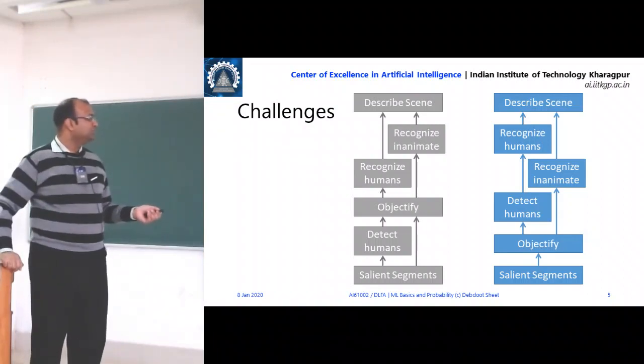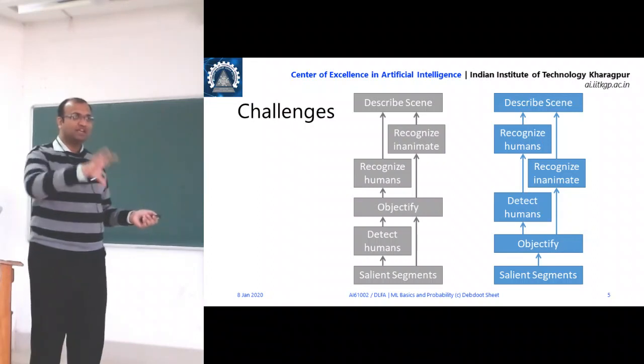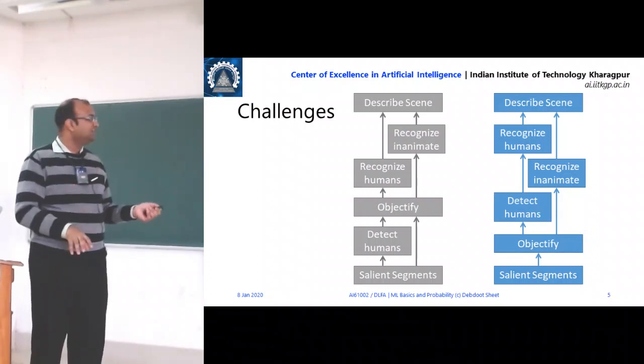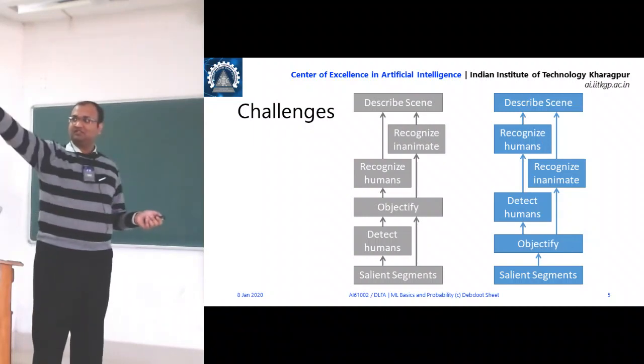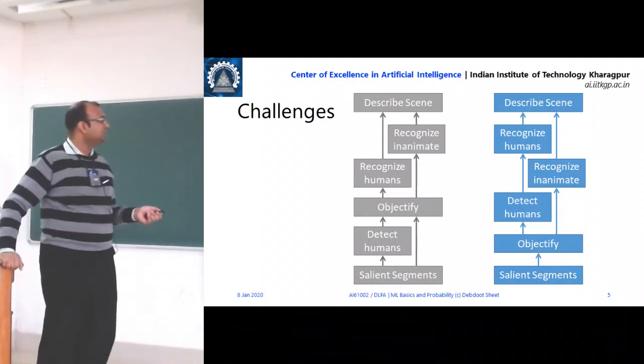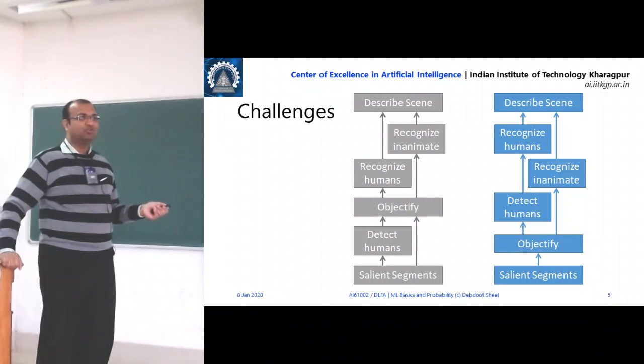Now that you know which were humans, you recognize the humans. Now whatever other objects were left over, which look like objects but you don't exactly know, you recognize those inanimate objects. And then you can say, okay, this is the Great Wall of China logo, that is the Great Wall of China Tower, all of this happens, and then you pass everything back onto the scene description.